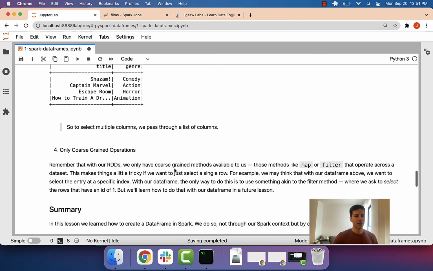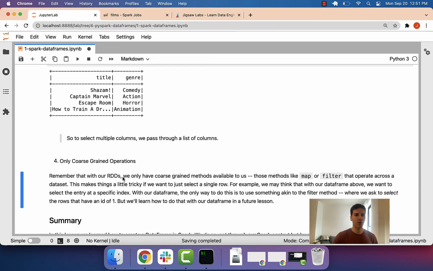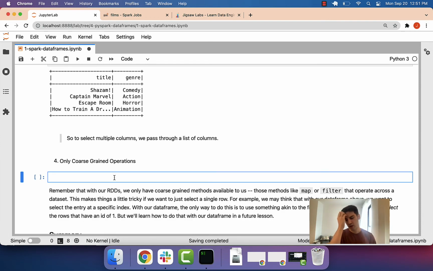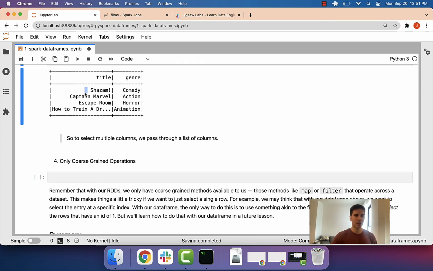And then the last thing to talk about is that we can only use coarse-grained operations. So the same limitation of not being able to select an individual item and then operate on it propagates to our data frame, right?